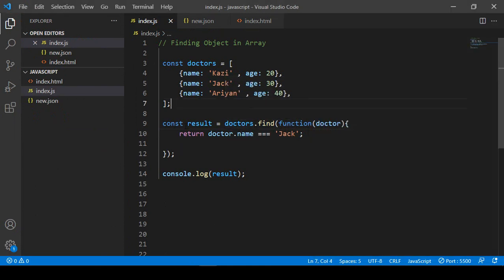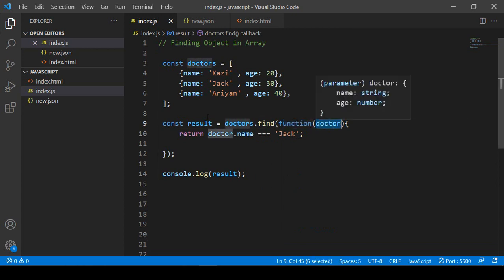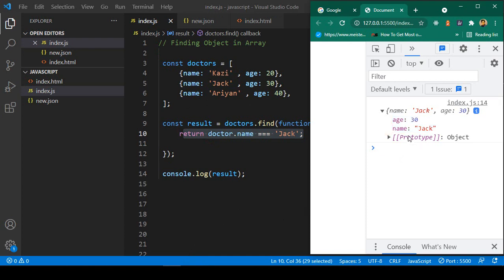Okay friend, I hope it's very clear. That is, I take one variable as result, and now that is our doctors object. Into this doctors object here I want to search, right? For that you can search it with the find method, and into this find method you have to declare a callback function. I pass one parameter as doctor, whatever name you choose, and then with this doctor I want to access our property. Which property? That is the name property. So now that will check our property value. When this name will be equal to Jack, then I want to get all the data. Okay, so here you can see it's now successfully get this data.